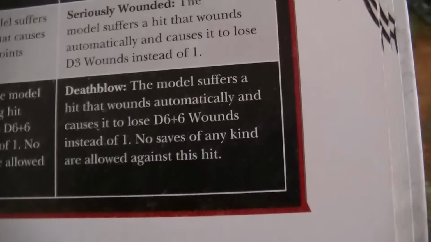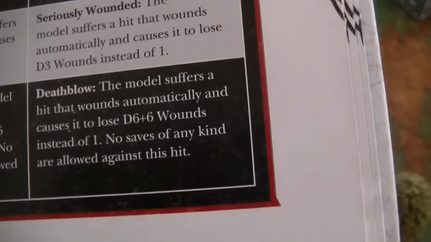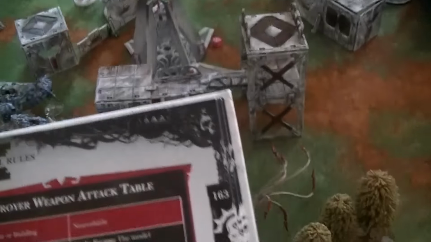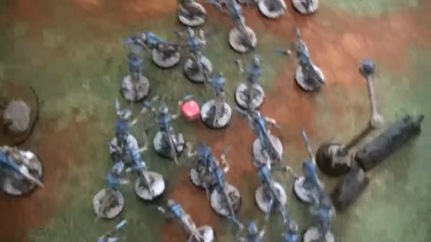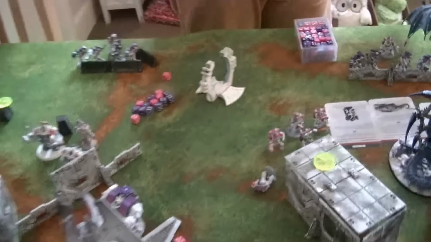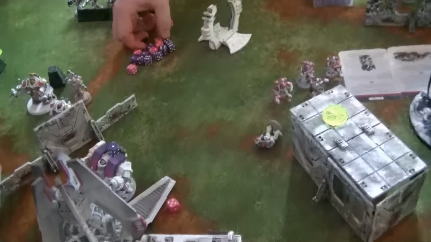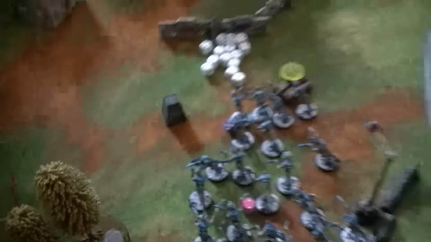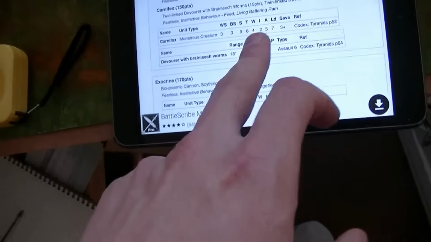So let's do the first one. And that is a 5, which means seriously wounded. That model suffers a hit that wounds automatically and causes it to lose D3 wounds. So would you like to roll a dice for the D3 wounds? No! 2 wounds. Sorry, read that wrong. Lost 1 wound. And the next one, you need 6 here. 2. So D3 wounds again. That's a 5, so that is 3 wounds. One of them is Carnifexes. There are 2 left now.